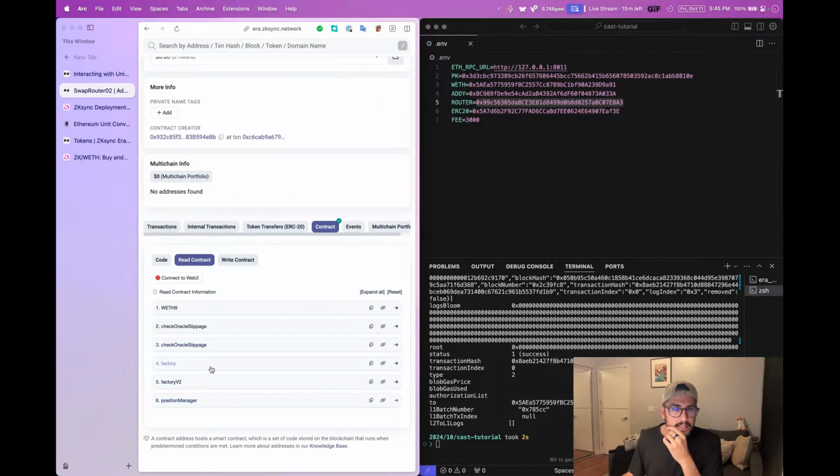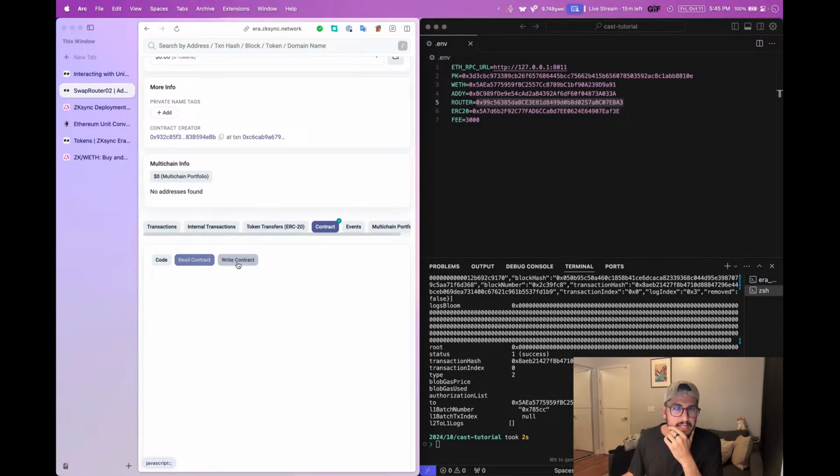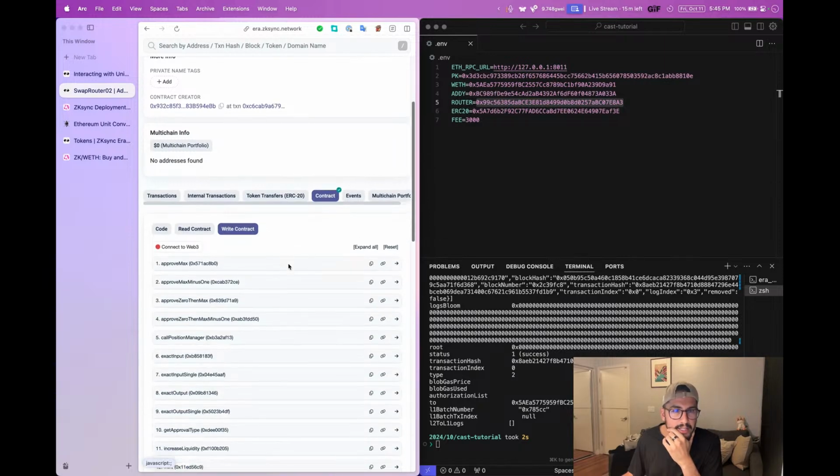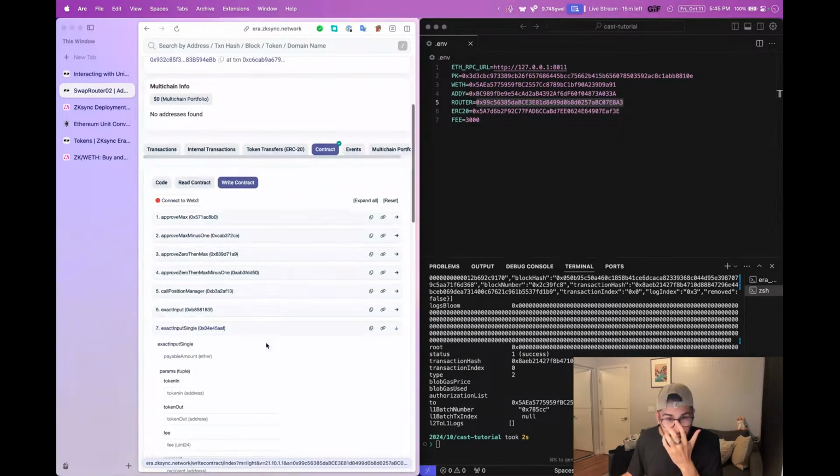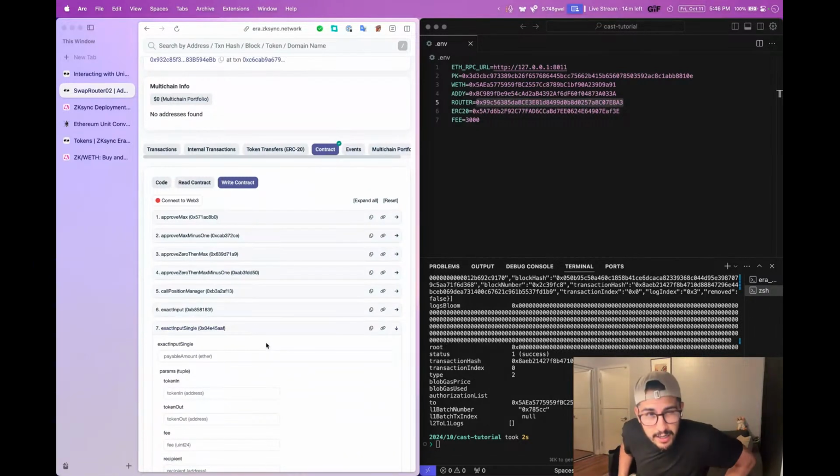So this is where I could learn more about it if I want to read anything from it. But when I write to this contract, exact input single. When I was going through this process, originally I was trying to interact directly with the ZK wrapped ETH pool.